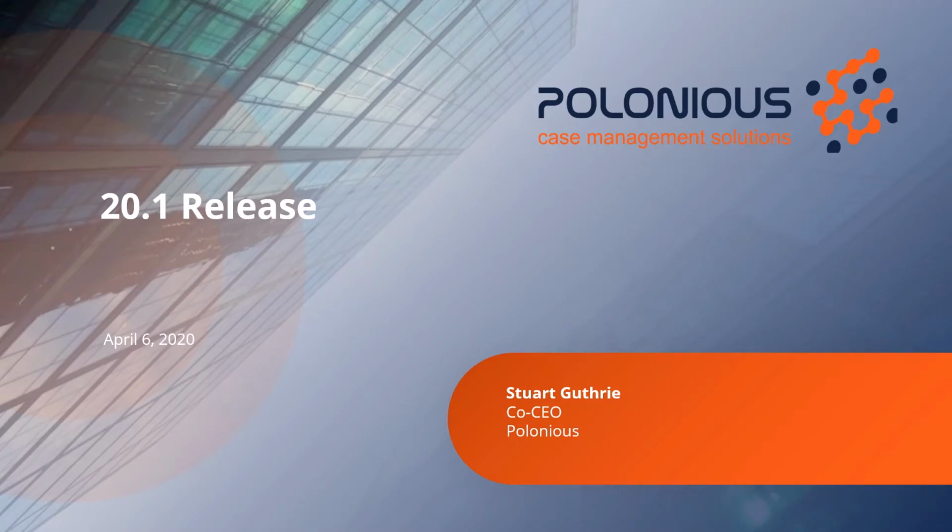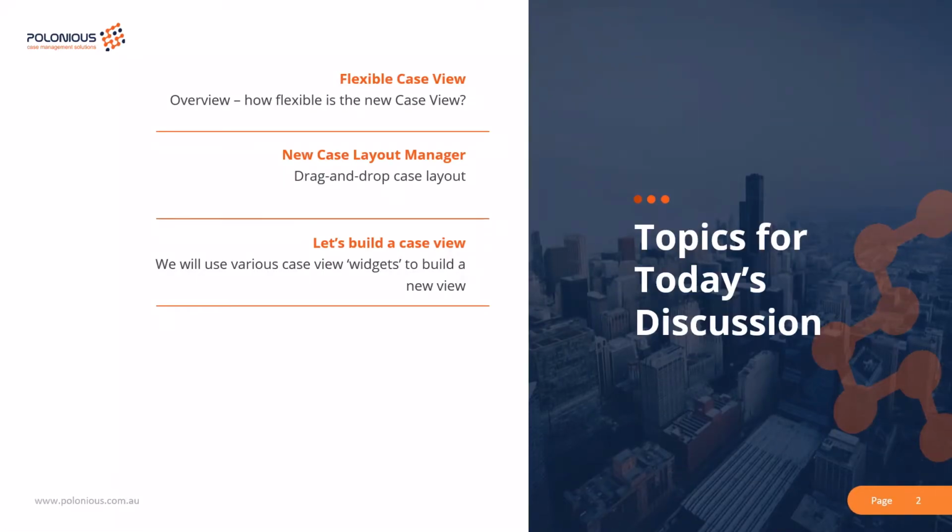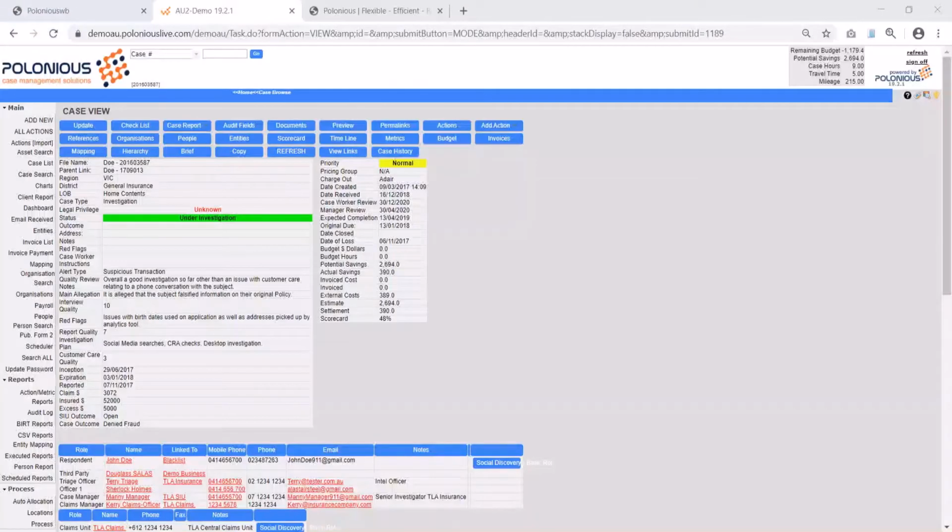Today we're going to talk about the 20.1 release, which has just been rolled out. I just want to work through some of the major features of the new release, primarily the flexible case view. We built an entire workbench layout manager for you. We've got a whole bunch of ways you can manipulate how your different case views work. We believe it's going to give you a lot more flexibility about what information your investigators need to see front and center, and as the page scrolls down, incorporate other pieces that are also useful for different parts of the case. Okay, so we'll just flip over now and have a look at our current case view.